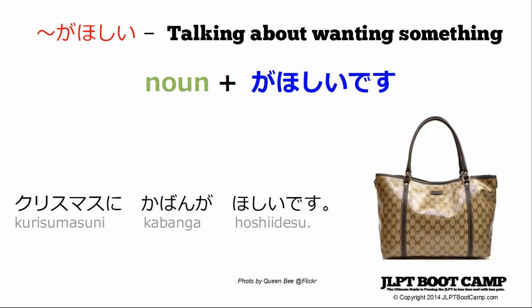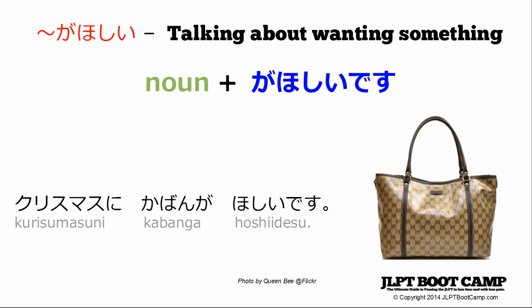So kore o kudasai, please give me this. Sore o kudasai, give me that object over there. O kudasai is the more polite way, and I would say it's safer to use with strangers, older people, people that you're not very close with, a safer, more polite way to speak. But you can use this structure.